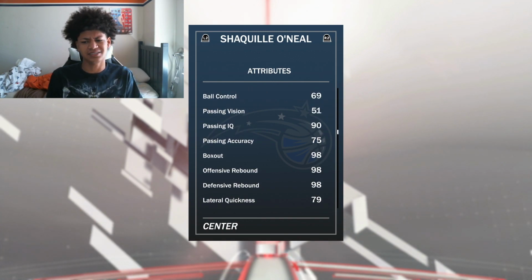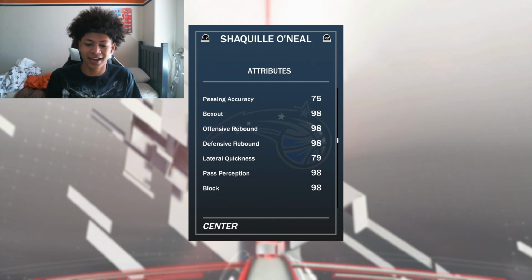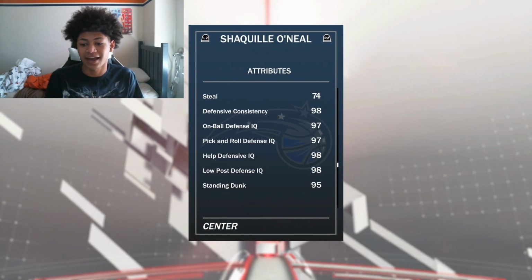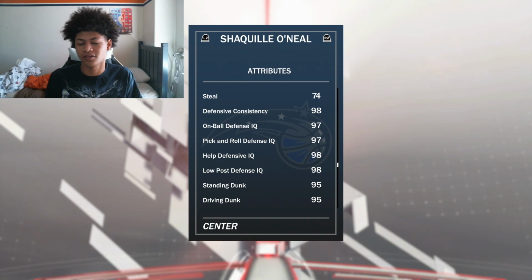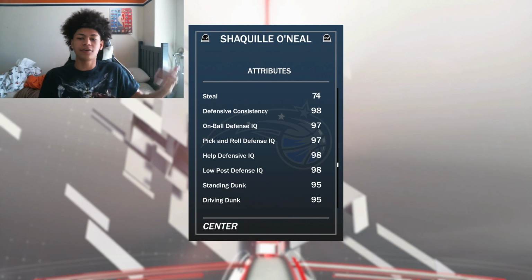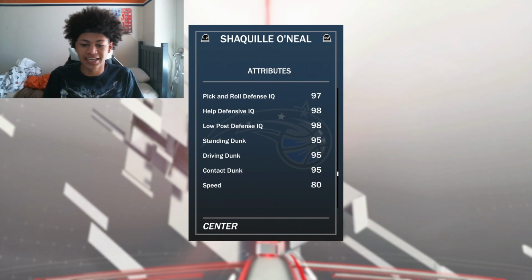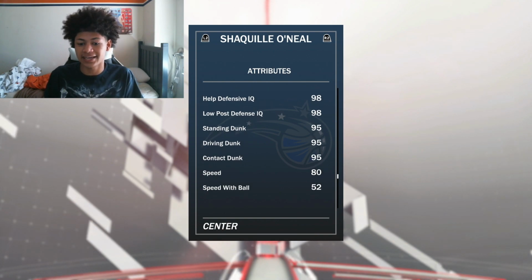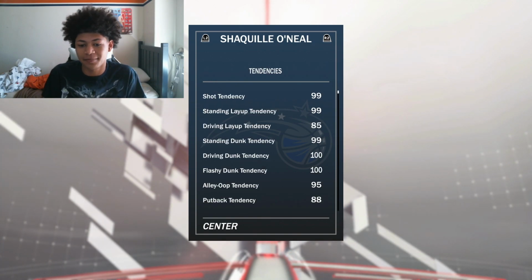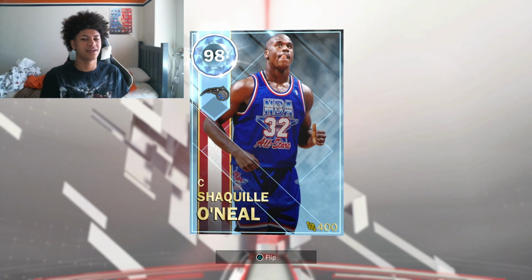69 ball control, that's actually pretty high if you ask me for the Shaq, 98 defense, 98 offensive rebound, 79 lateral quickness, 98 block, 98 shot contest, 97, 98, 99 defense. You're not scoring on this man. If you're a big man, forget it. You're not bodying him. You're not doing a post fadeaway. You're not doing a post hook. You're not scoring on this man. I'm sorry, you're not. 95 driving, 95 standing, 95 contact dunk. Insane. 80 speed. Wow, that's a lot. 99 stamina, 99 strength. Man's an absolute beast. 98 overall Shaq. Without further ado, let's get into the gameplay.